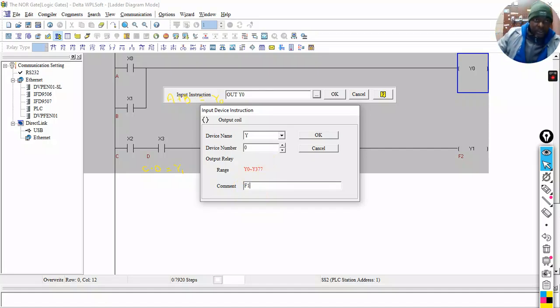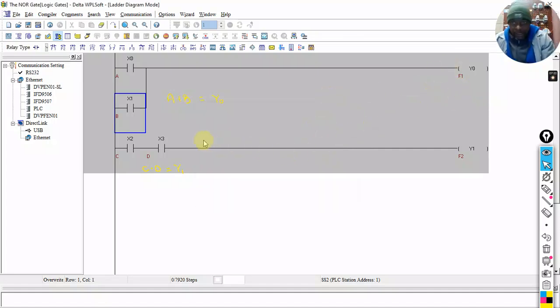Alright, function 1. So instead of saying Y0 here, probably I should say, where's my eraser? I should say F1. If I name the other ones, I might as well name these ones. So this one is going to be F1. Oh, I want to write. So I'm going to say is equal to F1. I hope the yellow pen is visible there. And this one is equal to F2.